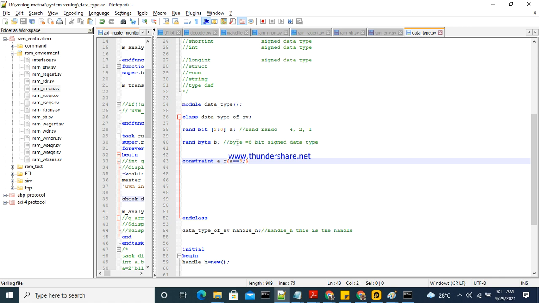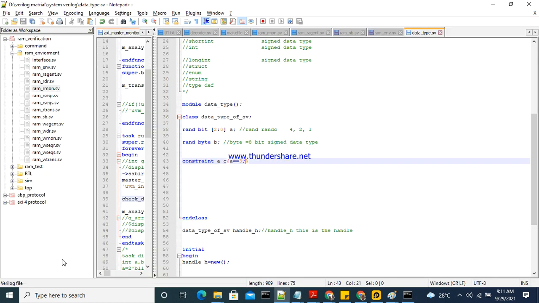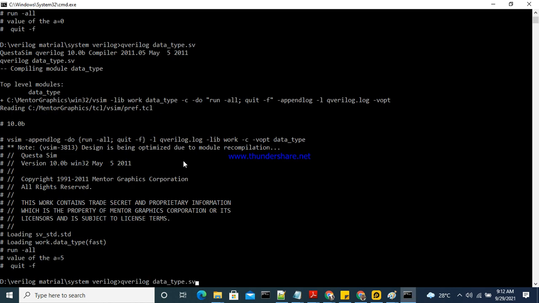With the help of the constraint you can do that. Now let's see the value of a. See here, now this variable must take the value 3, because I wrote that here, right? So let's see whether that happens or not.